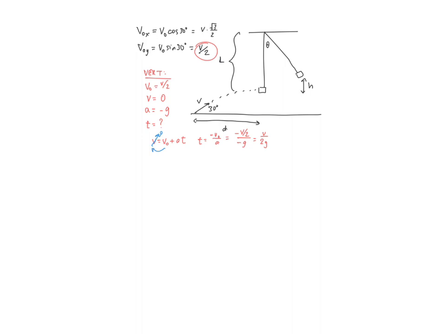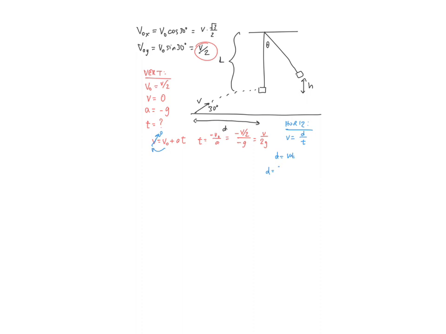So in the horizontal direction, the only equation you should be using horizontally is the constant velocity formula. v equals delta x over t, or in this case, we're going to use d, since that's what's given in the question. v equals d over t, and we're trying to solve this for d. So multiply both sides by t. So d is equal to v times t. The v in this equation is the horizontal velocity, which is this up here, the v times root 3 over 2, and the t is what we just solved for. So let's just multiply this formula by this formula.